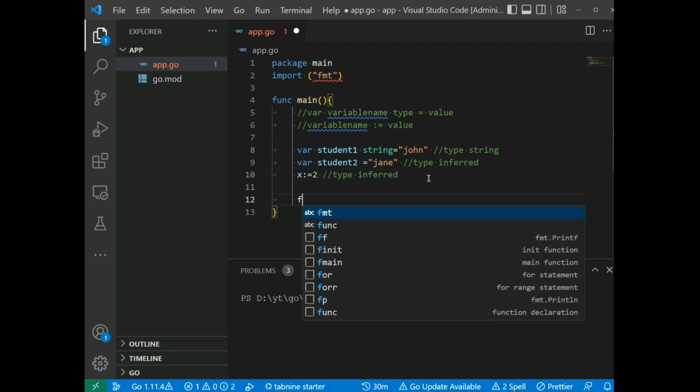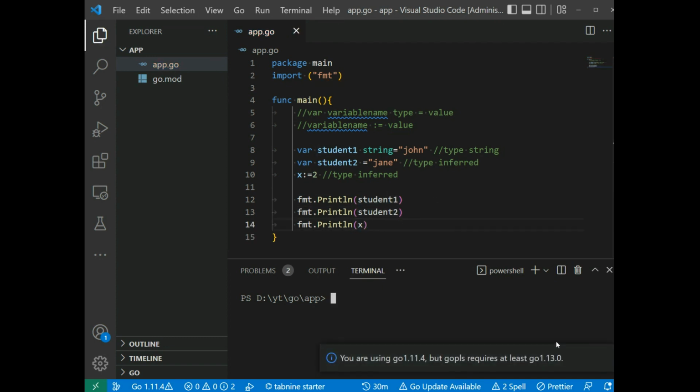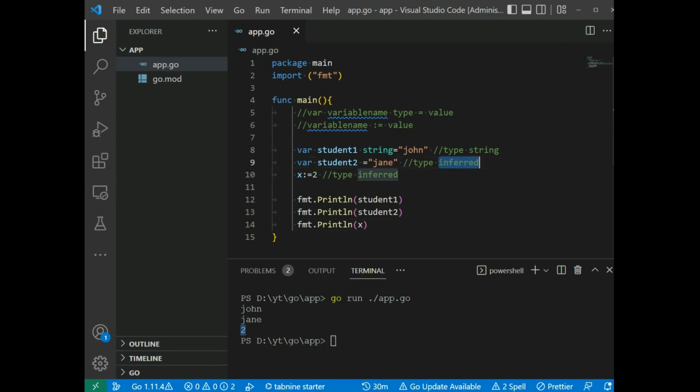And so fmt.Println student1, student2, x. So run, and we have John, Jane, and 2. And note, the variable types of student2 and x are inferred from their values, a string and integer.